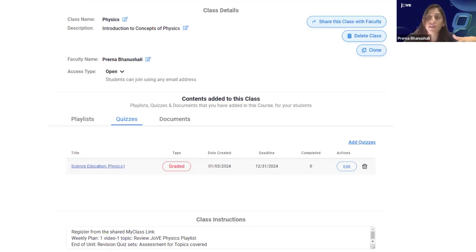This is something that CSs, or curriculum specialists, my team, can actually do for you: set up the entire class, and all you need to do is publish the class. Once you do publish a class, for the confidentiality and the sanctity of the class, JoVE loses access or visibility to that class. So all your notes, all your class progress, everything stays for your eyes only. This is in respect of faculty members' own sanctity of class, like I already mentioned.